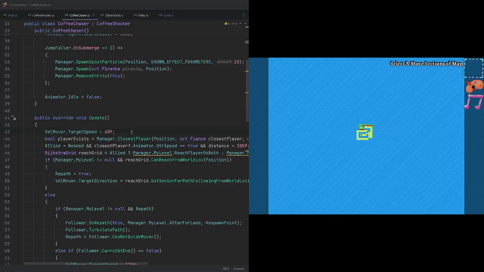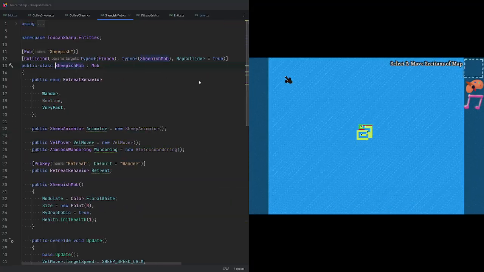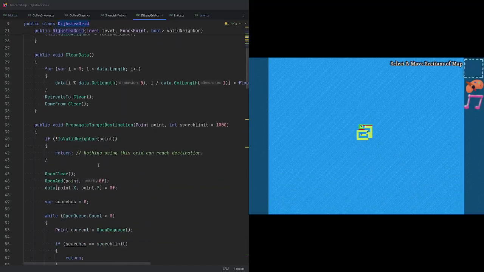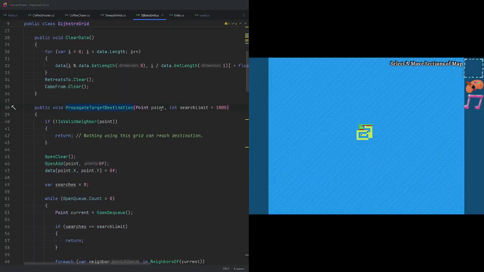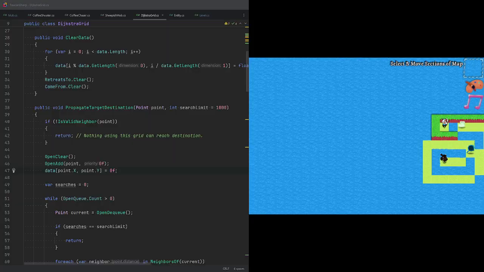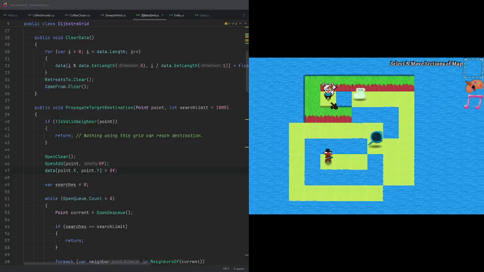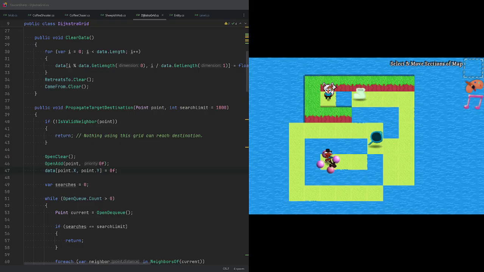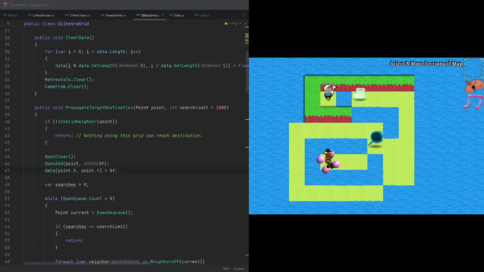Let's check out the sheep, actually, because I think this was one of my more clever things. Remember I said I was propagating a position through this grid. One of the things I figured out is that if I'm giving directions on how to get to the player, I can simultaneously provide instructions on how to get away from the player at the same time.